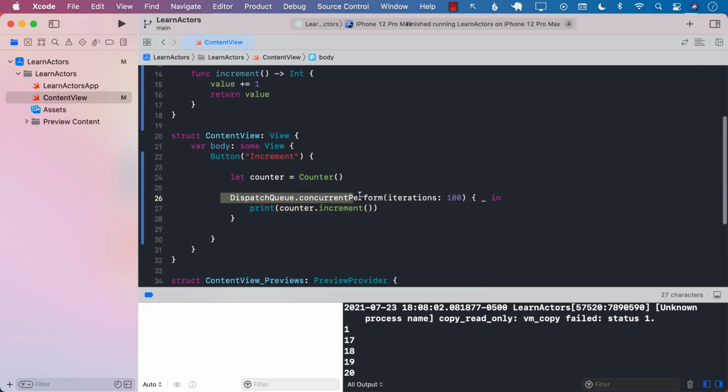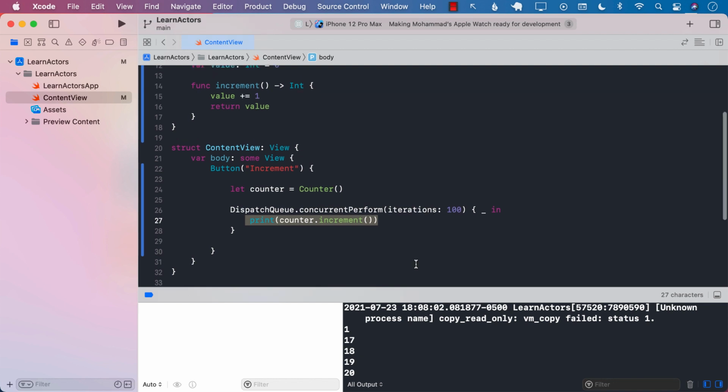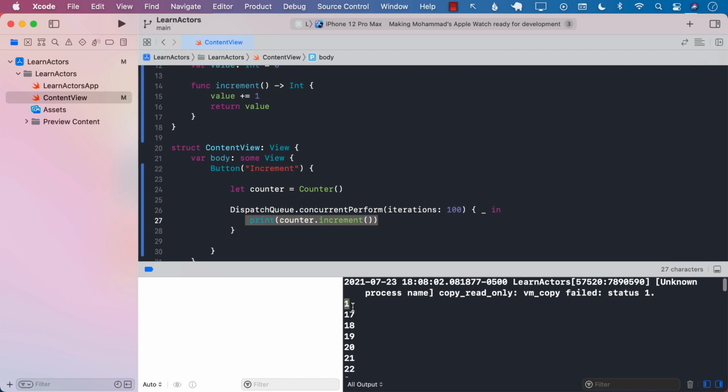And the reason is that we are performing the counter.increment function concurrently. So they're starting close to the same time or one after the other, but we don't know which one is going to come back first. So it might be possible that the first task that was running came back, and then the 17th task was able to come back.